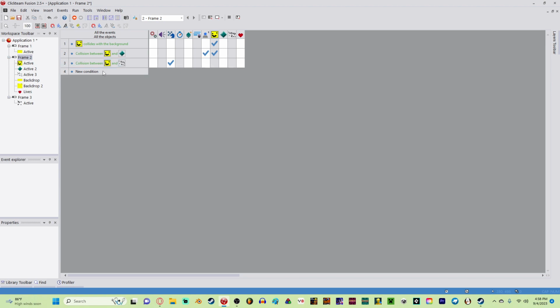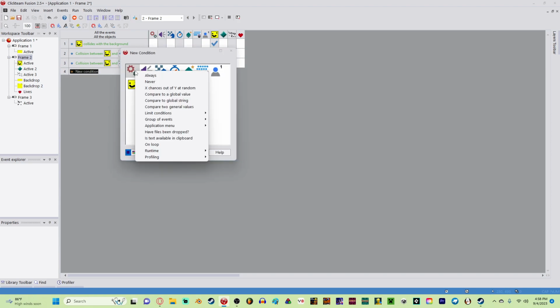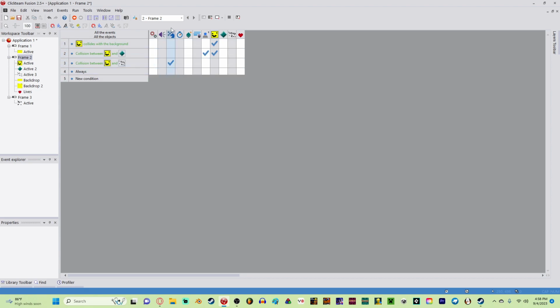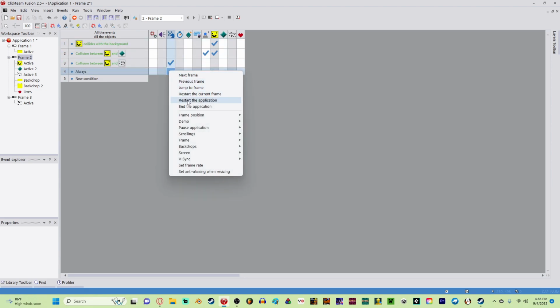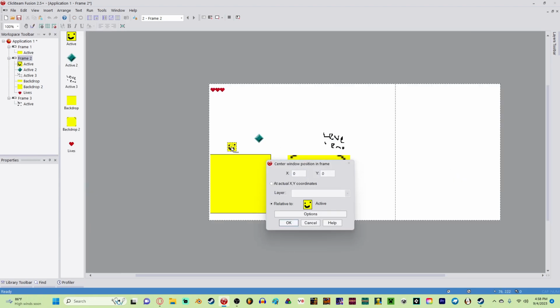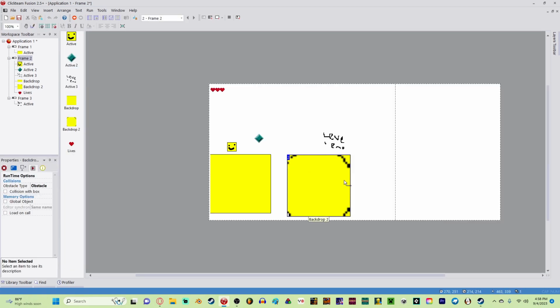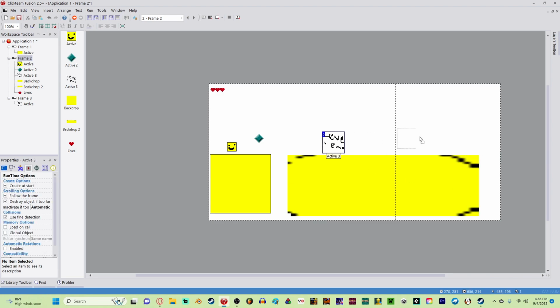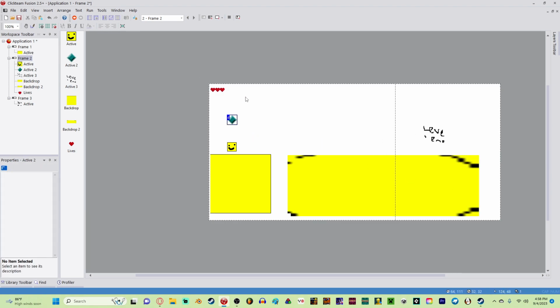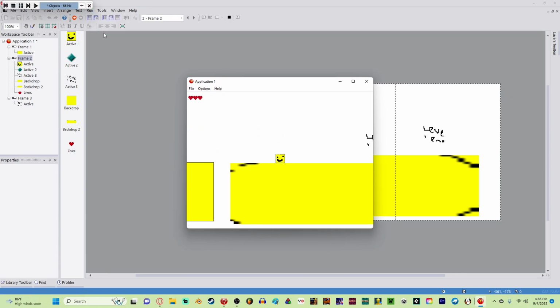And I sized up the room earlier, this is why. If you make a longer level, you'll notice that the camera doesn't scroll. So what you want to do is want it special, always. You're going to go over here to storyboard controls, click on it, scrollings, and center window position and frame. Then you're going to click on the player. I'm just going to size this up and move it out of the way. Application for current frame, jump, now you can see it scrolls. Touch it, you win.